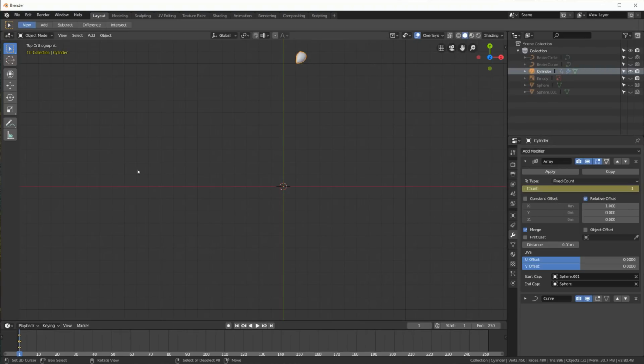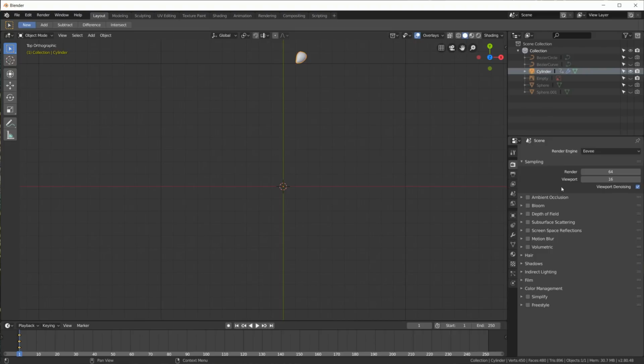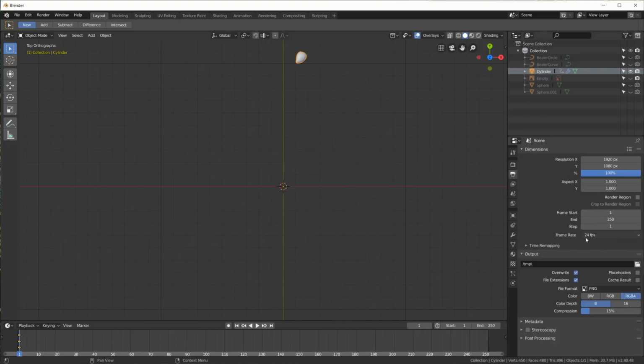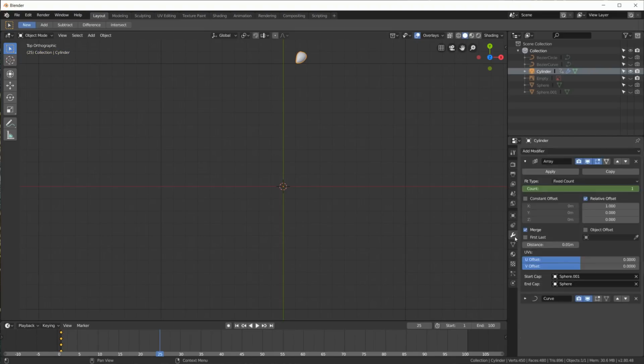Now how long would we actually need in real life to draw this circle? Let's say 1 second. We have 24 frames per second. I'm just going to set this to 25. Set the end to 100. And on the 25th frame, so exactly 1 second later, go to my array modifier.